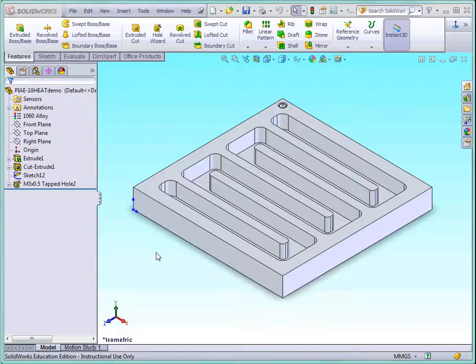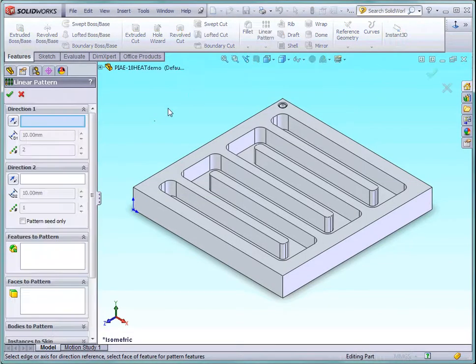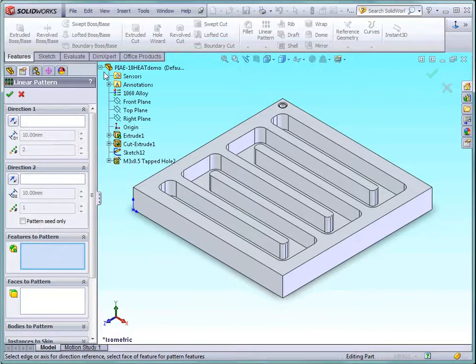We now need to copy the hole around the outside edge of the model. Select Linear Pattern, and the first thing to do is to select the Feature to Pattern. Expand the Feature Manager design tree and click on the M3 tapped hole.